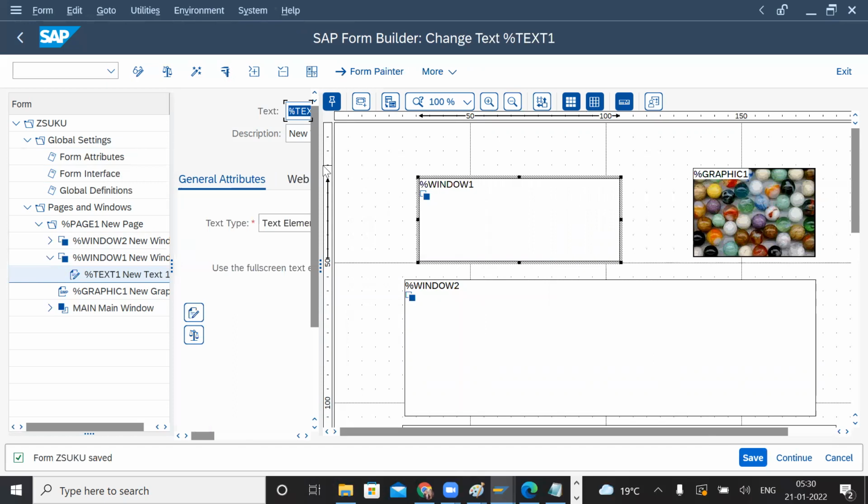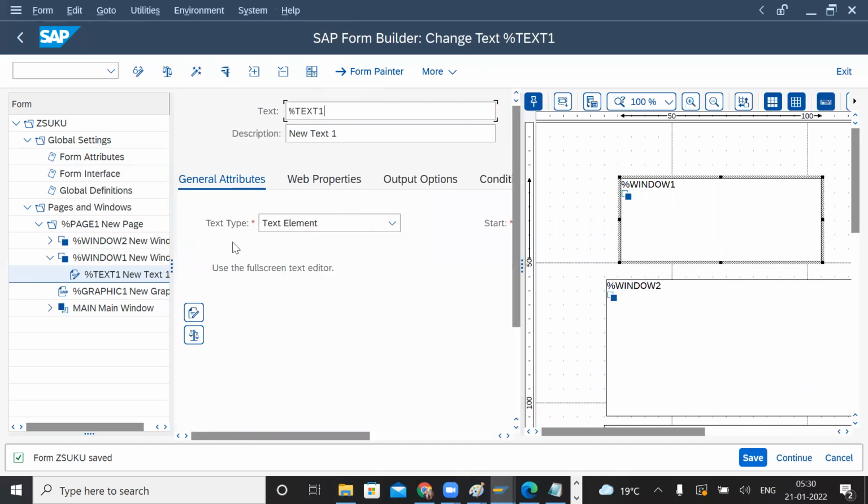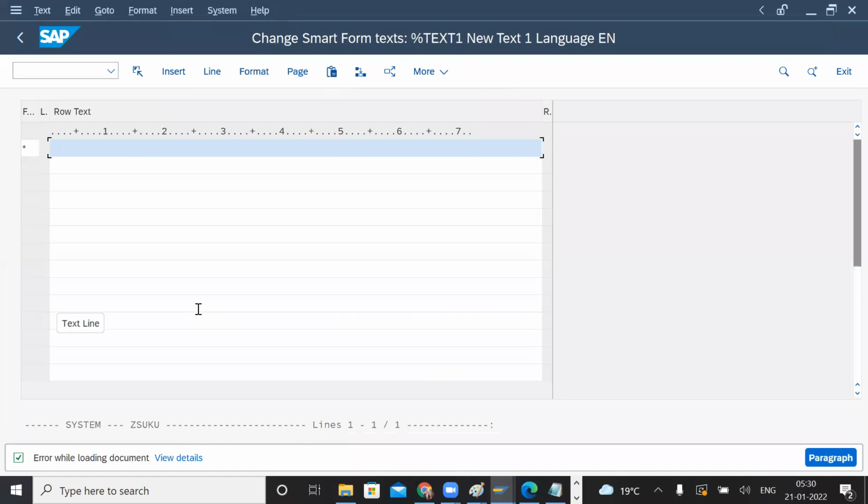So here we are trying to put the address details. There is a button here called text editor. You can select that. So here we are going to have our address details.